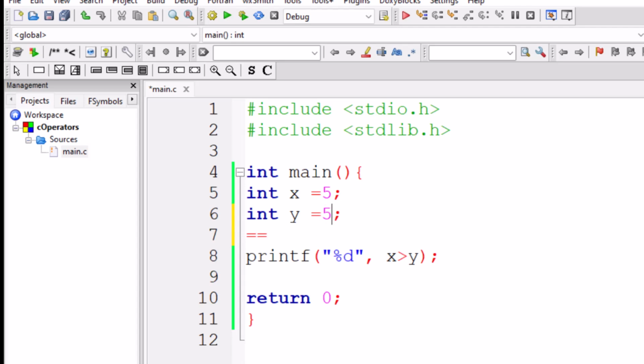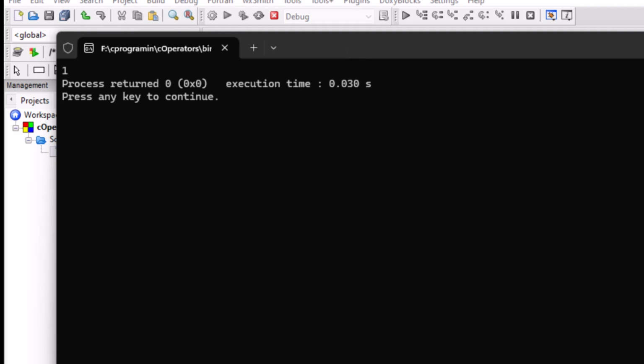This returns 1 if the values are equal. Here we have 5, 5, right? And then I can say whether x is equal to y. This will return true because it's equal. So if I run this, let me just delete this and run it again. As you can see, it's 1, meaning true.